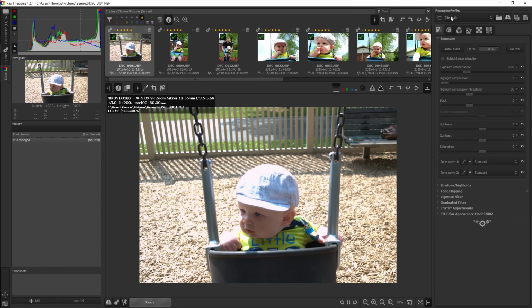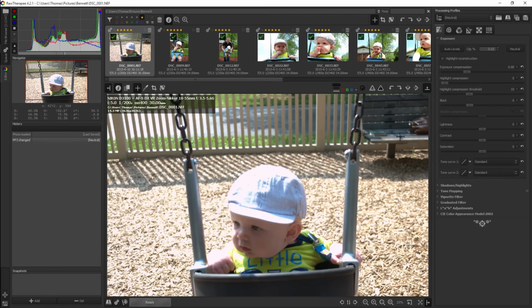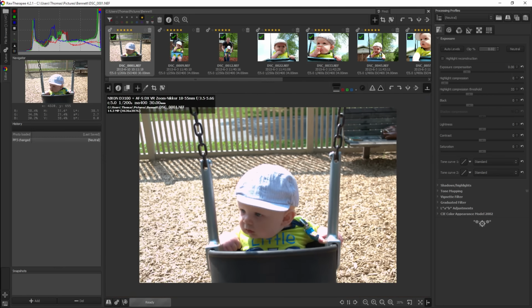The reason why I do that is because it automatically sets the photo back to whatever the original settings were for the camera. So this is what the camera shot, and that's it. Now, here's an example right here. In the background, there's a book and a purse on this bench. Those aren't necessarily the end of the world, but if I wanted to get rid of those, I would have to do that in GIMP.